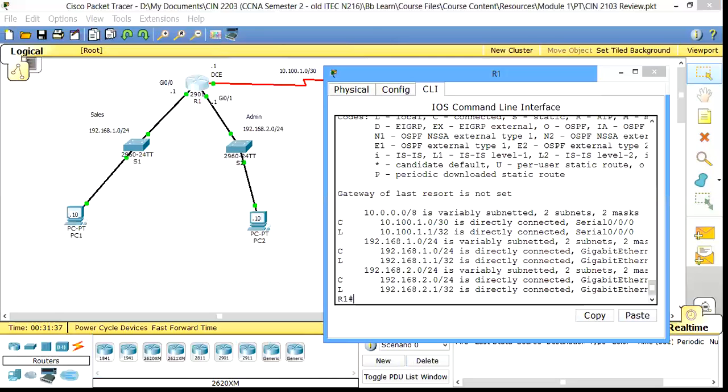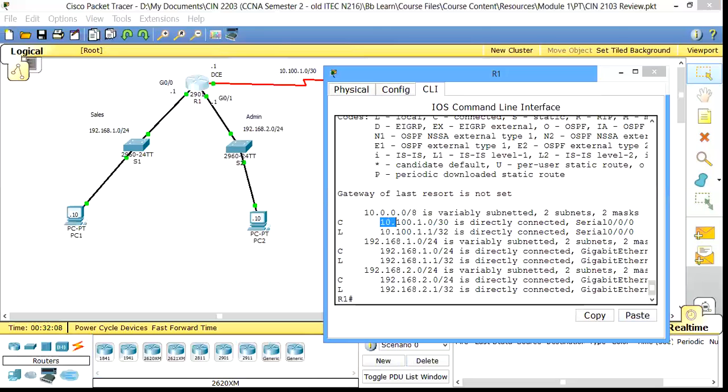The L is the local IP address, 10.100.1.1. This is my serial 00 interface, which has this IP address. Notice the subnet mask is /32, meaning the whole 32 bits have been masked. Whenever you see an IP address with a /32, it is a single host, not a network.